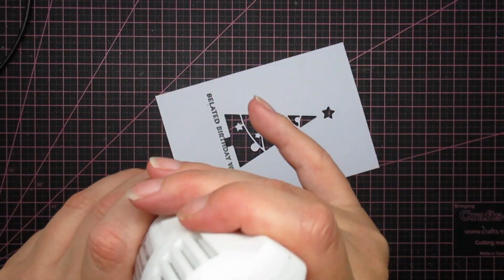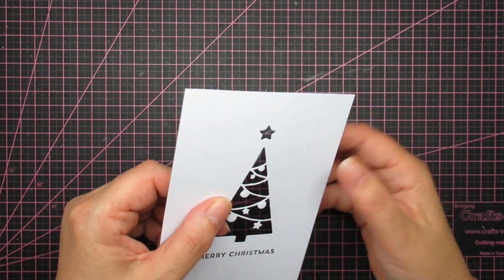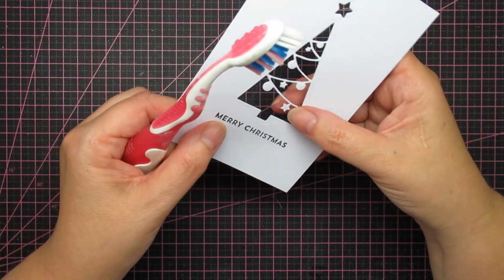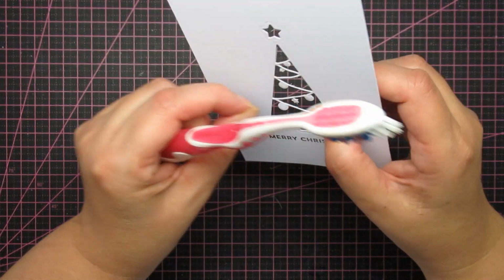And here you can see the messed up stamping that I did. I didn't put it in the corner, so when I restamped it, it shifted. And yeah, using my toothbrush, trying to get the stray bits off. But this is a very dainty Christmas tree.